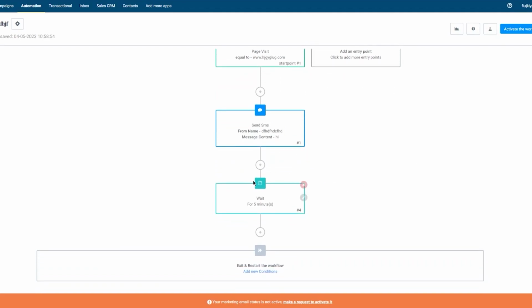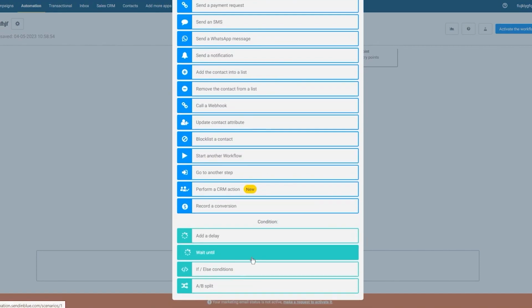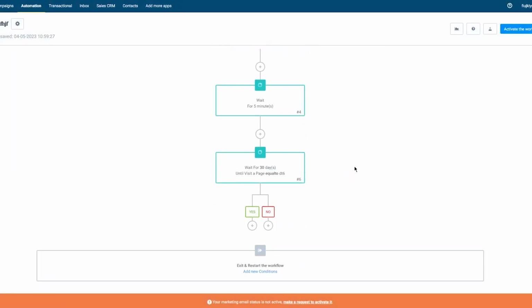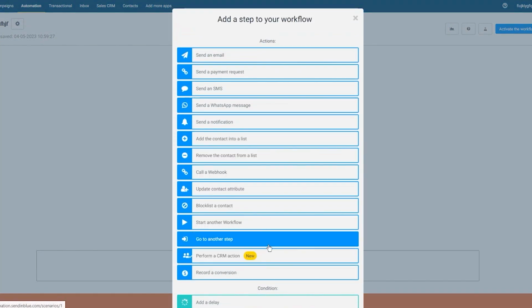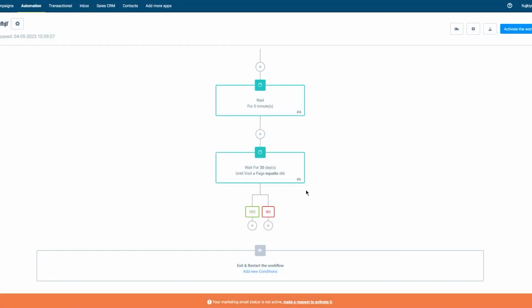So once you have added the delay, you can finally add a final action. Again, you can also add a wait until. So let's say wait until the website activity. Once you do that, just go ahead and click on OK. So you again keep adding more things. So if it's yes, then finally you can send an email to a person and stuff. And once that happens, basically you can end your workflow and obviously mess around with the settings and stuff.